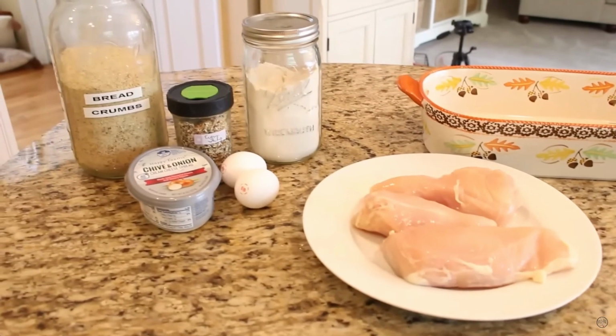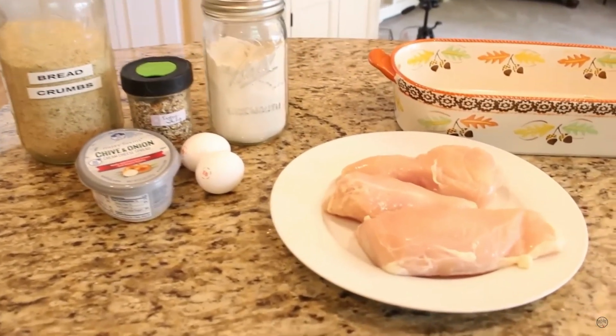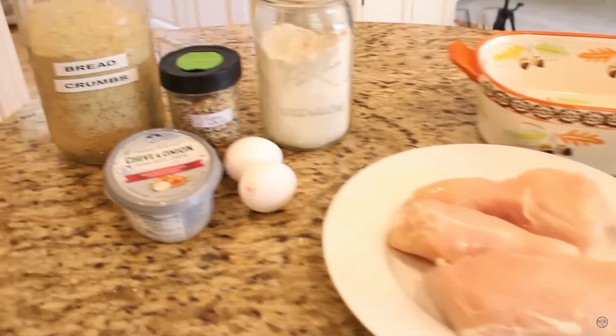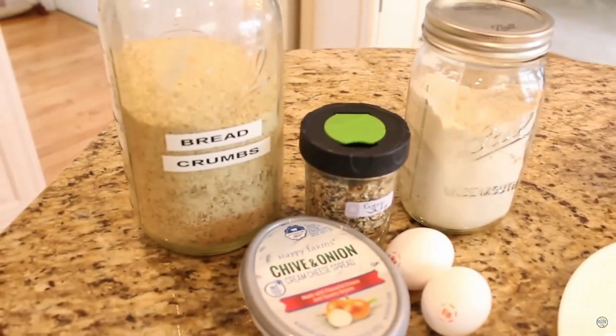So I have a really simple, delicious recipe that would be perfect for a special occasion, or if you have some friends over for dinner. This dish has so much flavor and it is so easy to put together.